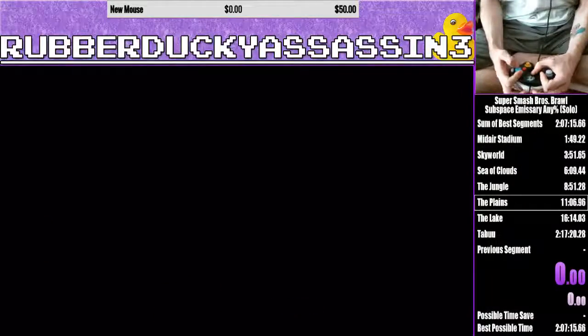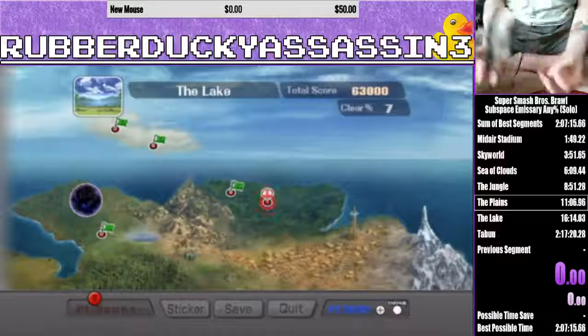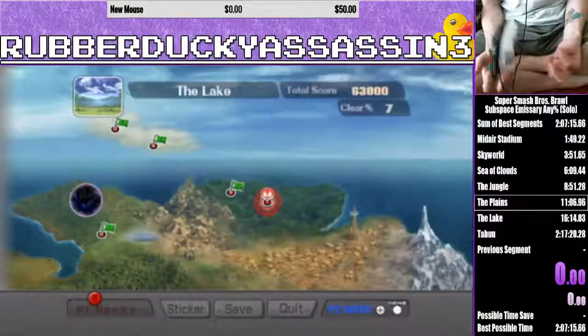Then we're going to skip the cutscene. Mash. There's no new characters that we got during that. So you're just going to go back to map and go into lake. And that's plains.